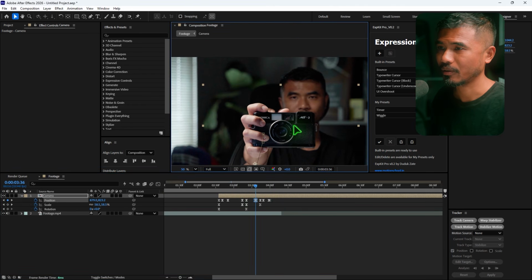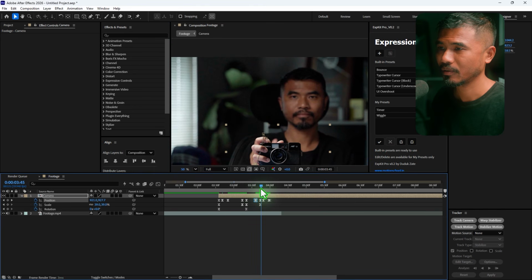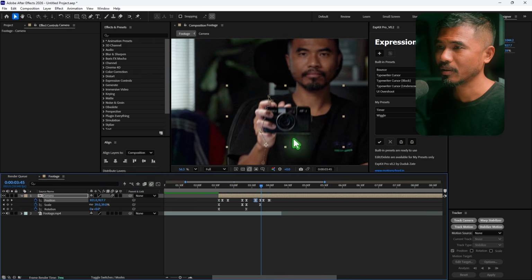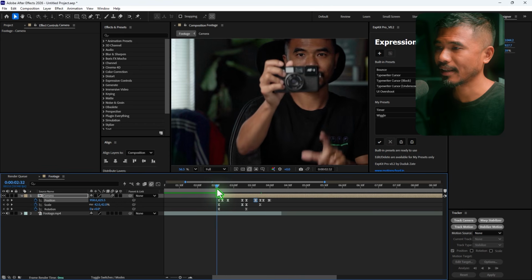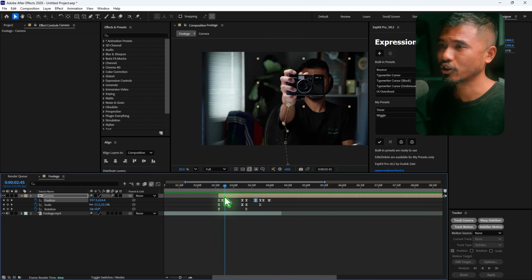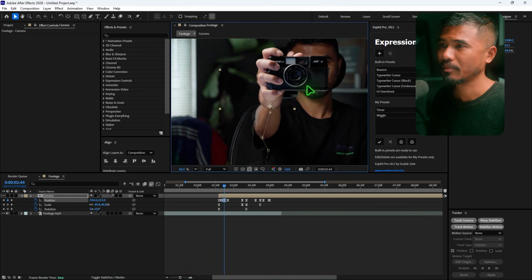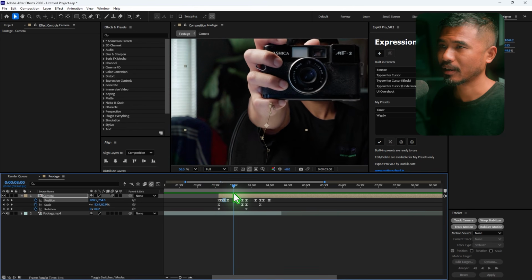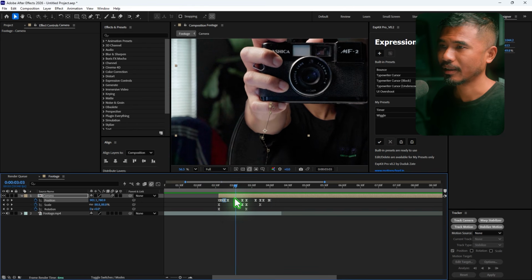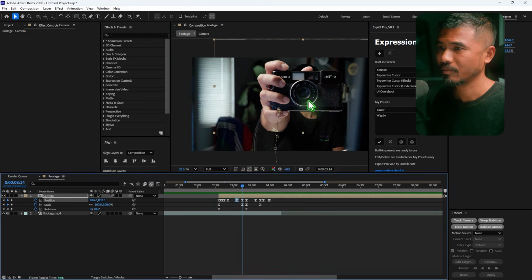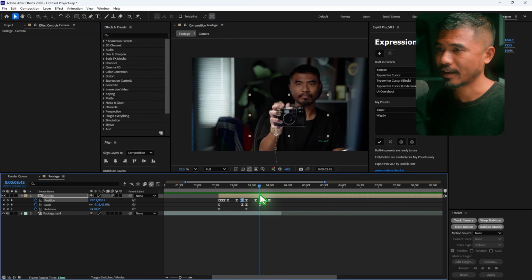So here you can readjust it, and you can also turn on the motion blur. You can see that it makes it much more realistic like that. And you can also adjust the scale and rotation frame by frame if you want, but I think I'm gonna stick with this. Or maybe I can just move this around a little bit when it pops out. So we have kind of hand motion, and it goes back down.